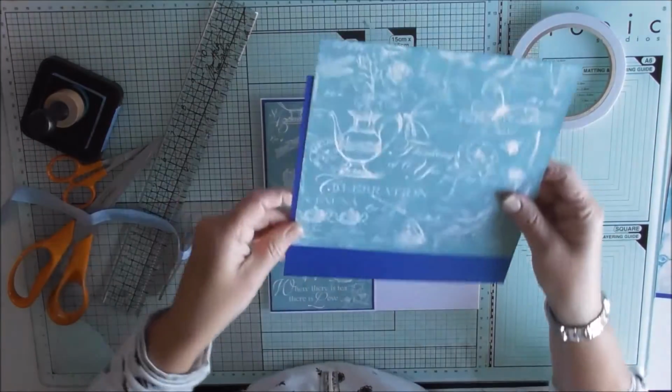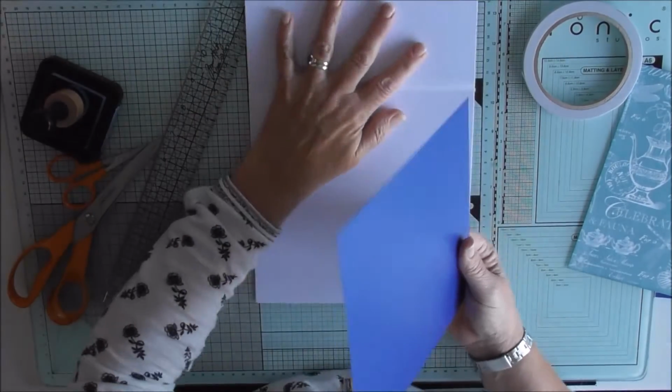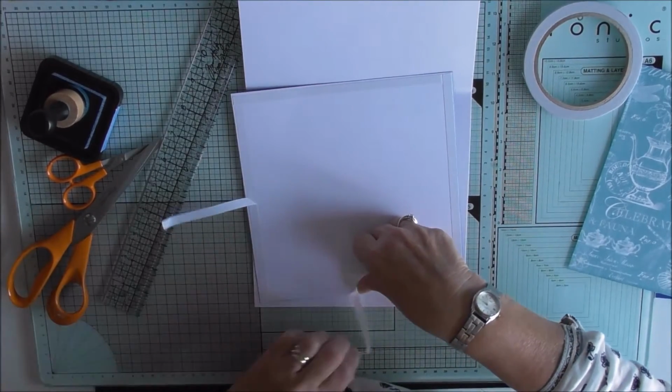So next we'll come with this one, and again I always like to work on the side. I don't know why, it's just the way I prefer matting and layering.